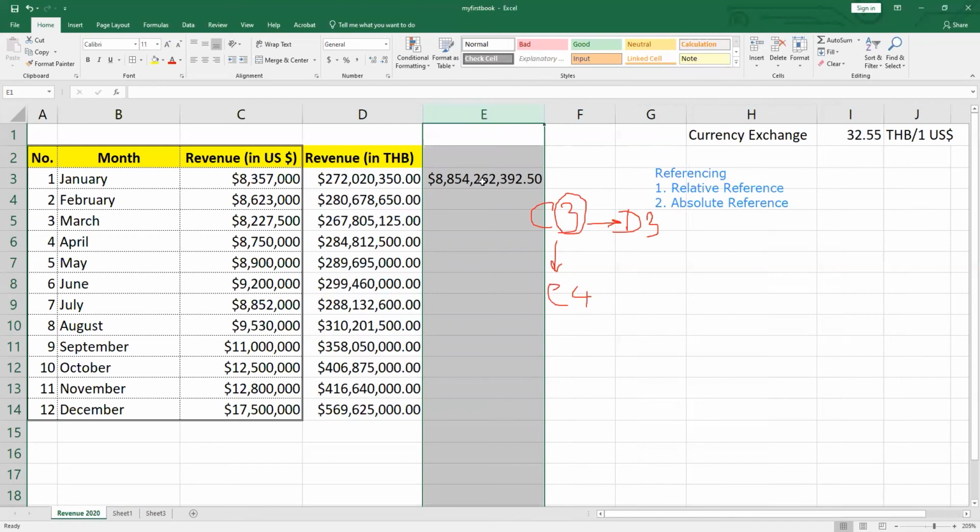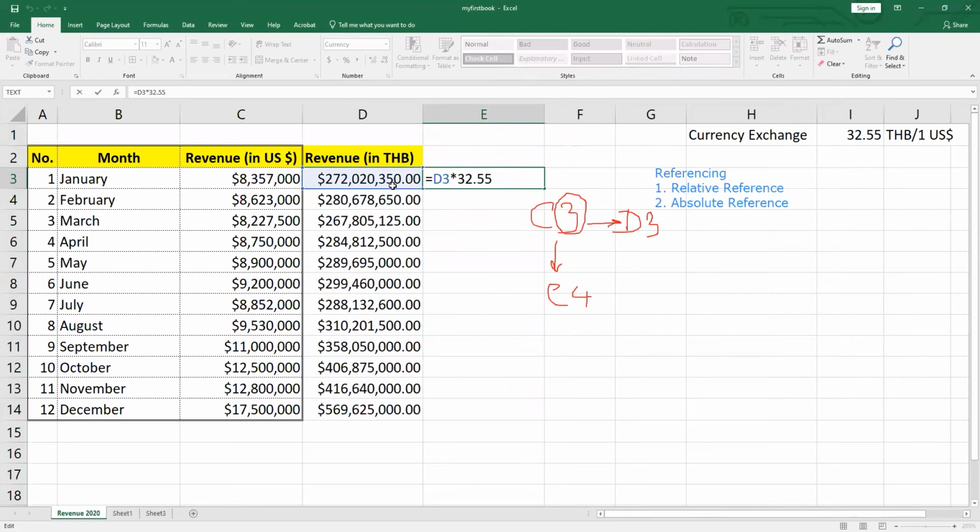So let's see the formula inside. You can see that because I copy this formula to the column on the right hand side from C3, column C will be added by 1 to be D3. This one is the consequence of what we call relative reference, because for the relative reference it goes to any additional column or rows according to where you copy. If you copy to the left hand side in here, it will be B3 instead. And if you copy and paste it up, it will be C2, something like that. It depends on which direction you paste this cell. So this is the relative reference.